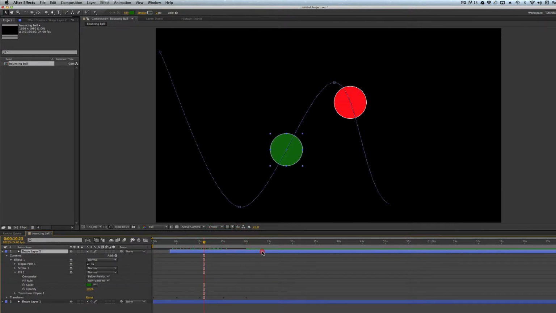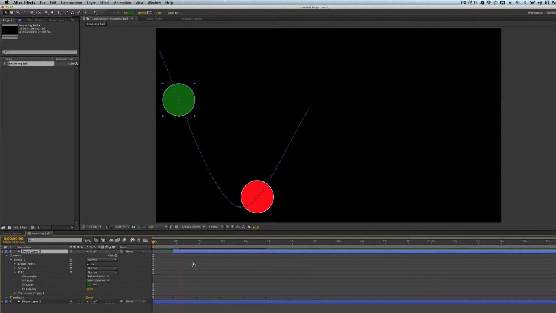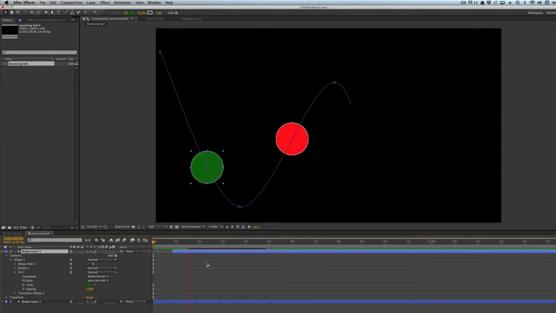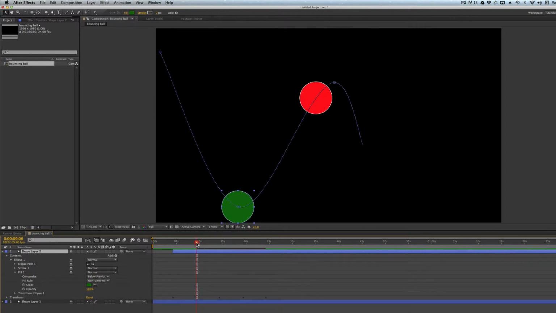But if I take this and I move it over just a little bit, it's going to take those anchor points with it. And so if I press play now, you can see that the green will start just before that 5-second mark, and it's going to go along the same path. Now essentially the big difference between the green and the red is that at this point on the floor with my green ball, I need to change the look of it so that it appears to kind of squish as it hits the floor.